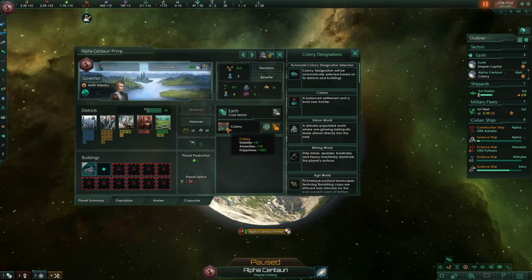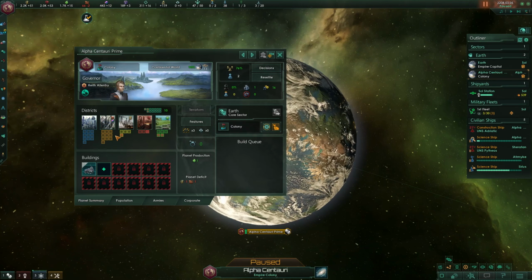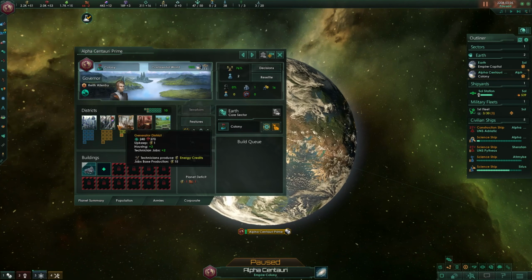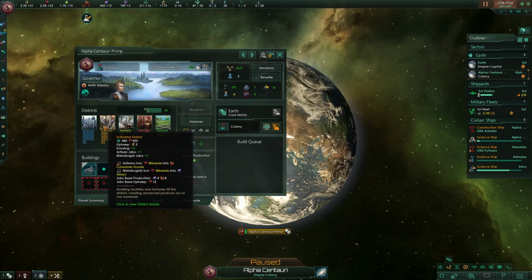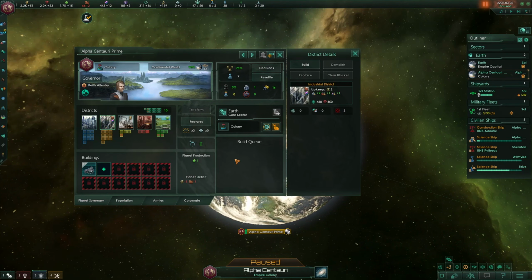Let's first of all put it as a colony. This increases the happiness, amenities and stability. So that is the focus of this planet for now. And then, that's the tricky part here. These industrial districts, they cost me 2 energy upkeep but produce consumer goods and alloys. And yes, let's start with that.